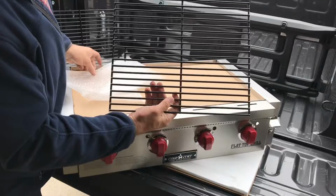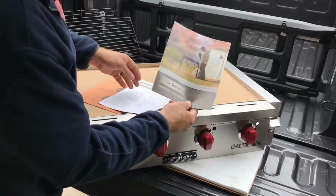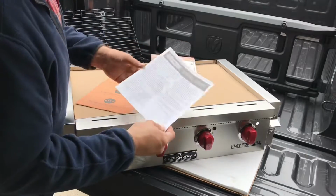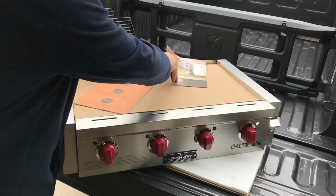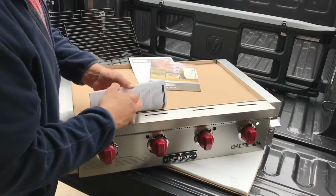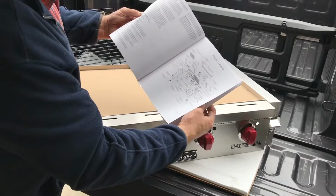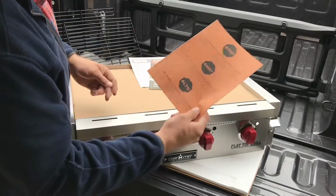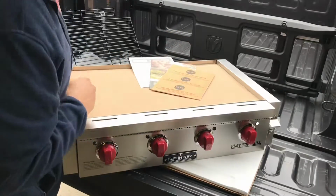These are porcelain covered grates. I'll tell you what, I was looking at this manual and it's very professionally laid out. The directions are very easy to read and they're laid out very clearly. So I'm hoping that's a good sign that it's a good quality unit. We're off to a good start anyway.